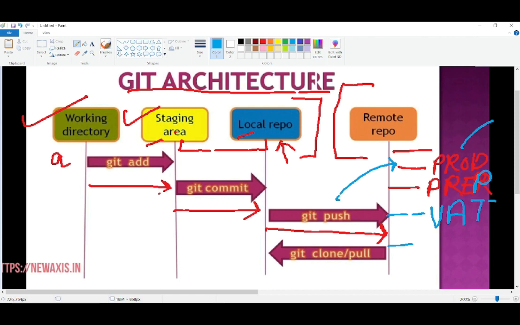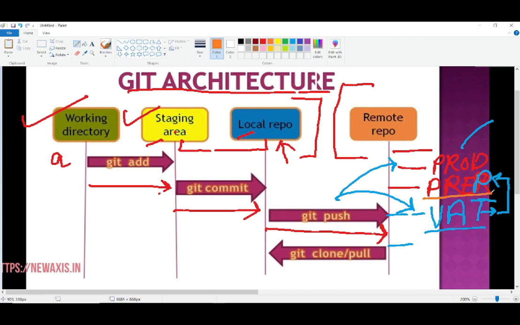So what you will do is push your change into the lower environment, like the UAT environment. Then the tester will test the application, which is live on the UAT environment. On the UAT, some developers, some testers, some client support team are there. They will check if the changes are working as expected or not. If it is good, then they will promote it to the prep environment.